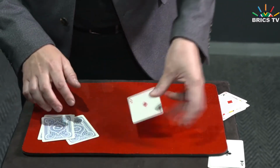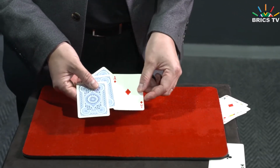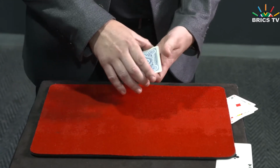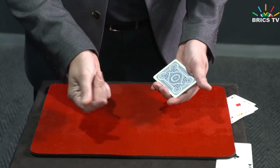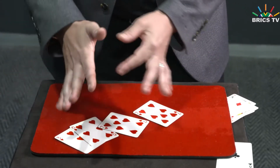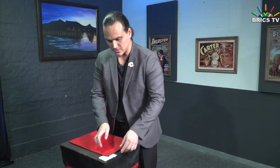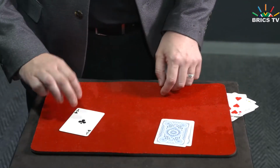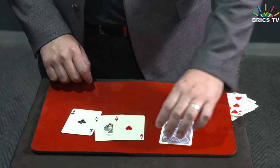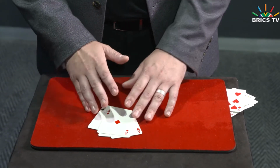The last one, the ace of diamonds, tends to be a little bit more difficult, so I'll do it again. You guys know what to expect now, so keep your eyes on the ace of diamonds. Watch. No, it's still there. I'll do a little bit of a magic move over here. There's the magic move. And the ace of diamonds is gone. No, it's not up the sleeves. Definitely not. I'm not that good. Now, keeping in mind, I've got cards over here. The ace of clubs. All 3 of the other aces jumped and they joined the ace of clubs. Just like that. Wow. That is magic.